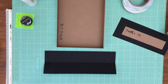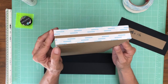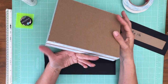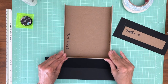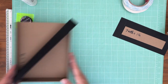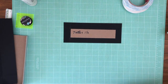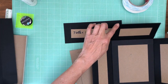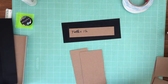Okay, let's get started. We are going to wrap this part of the box. Looks like most of my glue is dry. And I went ahead and put tape around the edges. And we're gonna have three sides that are fixed and one side that's gonna drop down. So let's set this aside for a second. The side that's gonna drop down is gonna be wrapped much like the inside of the box. So we're gonna do this and then we're gonna leave one side open to attach to the lid.